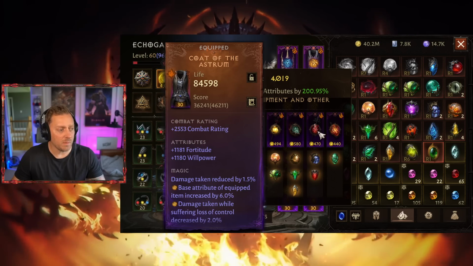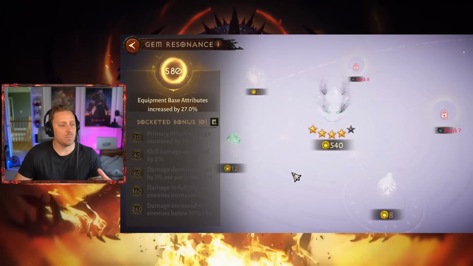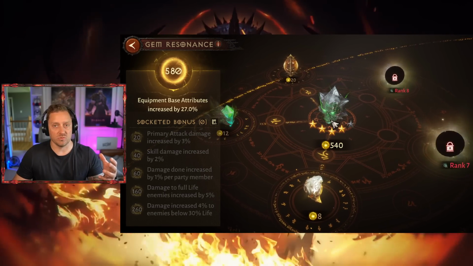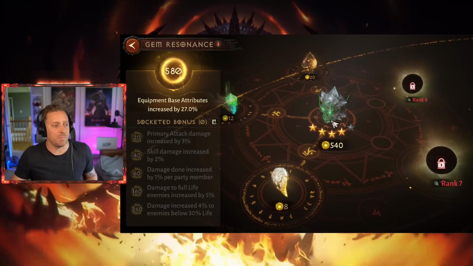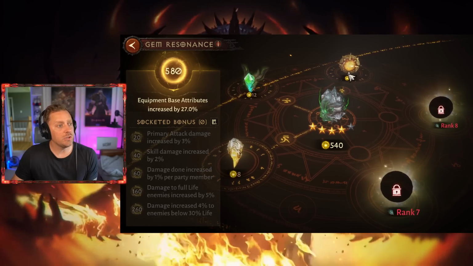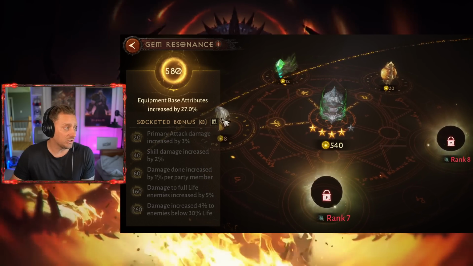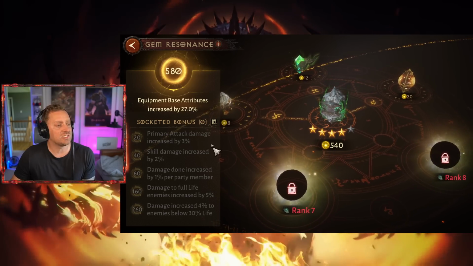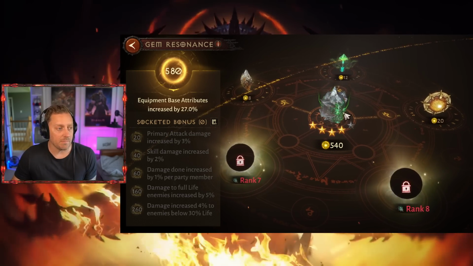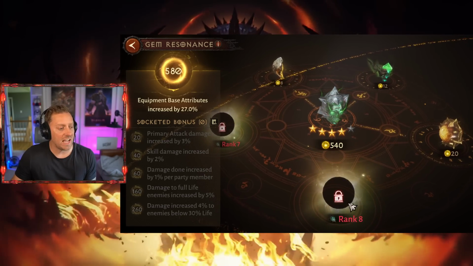Yes, exactly. Now, there's probably a lot of people watching this that don't even understand what gem resonance is. Basically, when you get a gem to rank 4, you're able to unlock the whole resonance system. And inside of your primary gem, in the case that I'm showing right here, my Seeping Bile, you then can place other gems in there to increase the resonance and possibly even get these socketed bonuses as well. As you rank up your primary gem, in this case a 5-star gem, the higher rank your 5-star gem is, the more slots unlock.